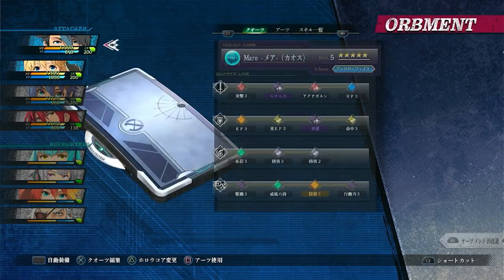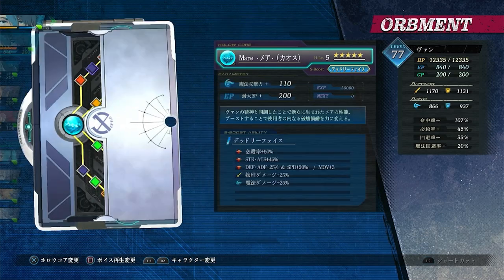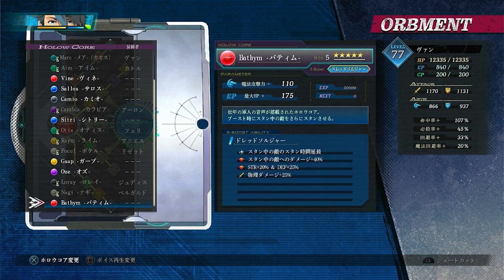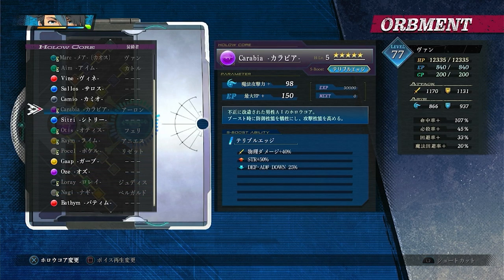So the options you have for Aaron or whoever physical attacker you want, you can do it on Van as well, is if you don't like Karabia on Aaron, you can still get him to 100% crit rate and give him this Nagi. But it's kind of a waste, because Nagi increases your crit rate, not crit damage. So Karabia is still a better option.